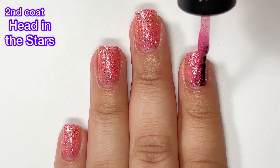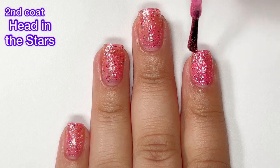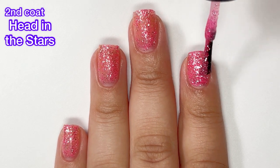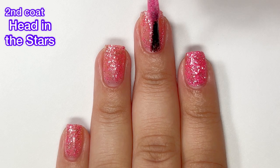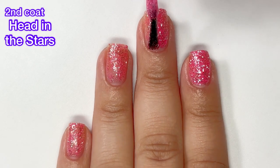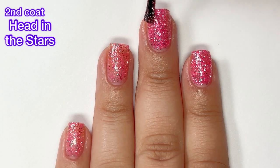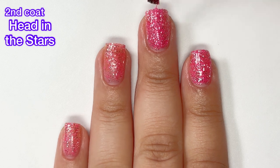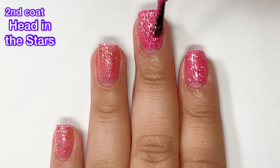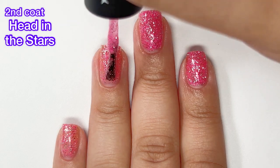I have been keeping my eye out on Salon Perfect a lot more this year just because of the few collections that have really caught my eye. I've swatched the Dippin' Dots collection, which I didn't like, but again, I feel like if they had a different brush, that one might have worked better for me. And then I did the coffee themed collection, and I really enjoyed that one. Gorgeous colors and a great formula for all of those polishes.